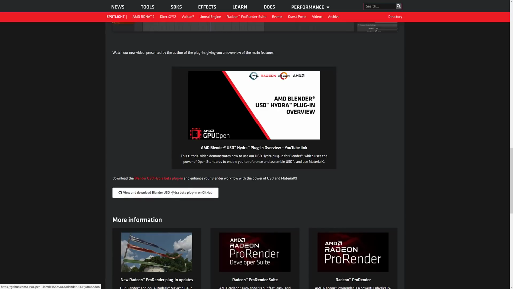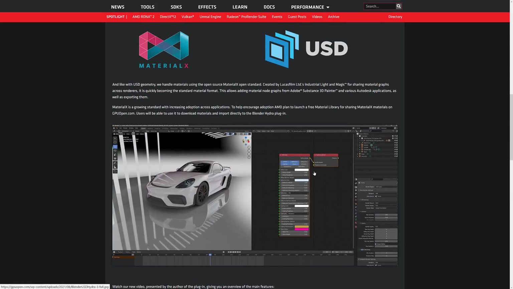Do be aware though, if you have USD already installed as an SDK, I ran into all kinds of problems. I actually had to remove it to get it to work. You also need to be running Blender 2.92, I think it is. It needs to have Python 3.7 or later support. It's one of those things to be aware of. If you have some trouble, make sure you're on a more or less current version and make sure you don't have the USD SDK installed.